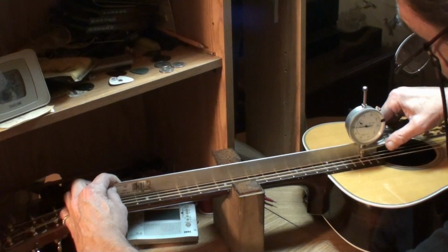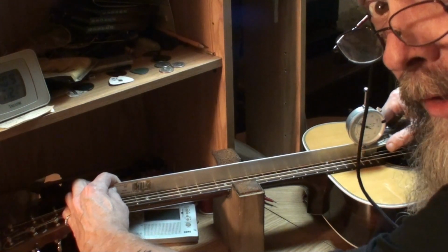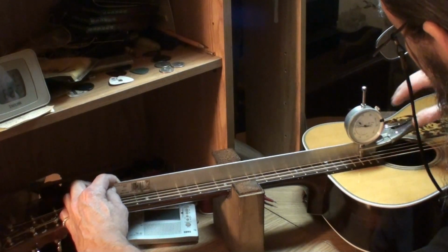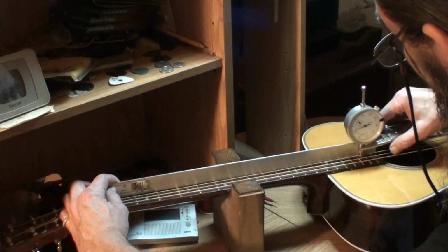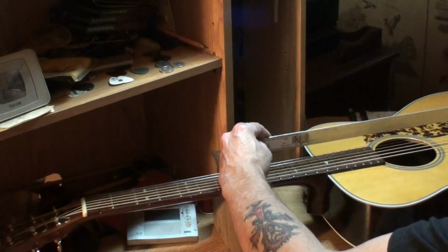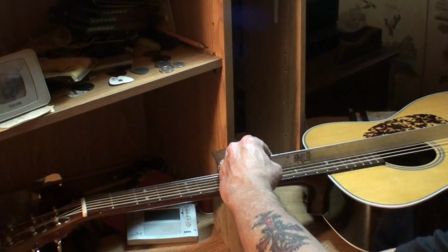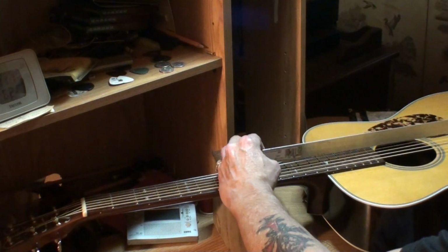The meter is on zero. It's zeroed in. You can't see it, I'm sure, but right there is zero. Okay? All I'm going to do is slide down here and put the meter onto the bridge and hold the straight edge down. Actually, oh yeah, that'll work too.